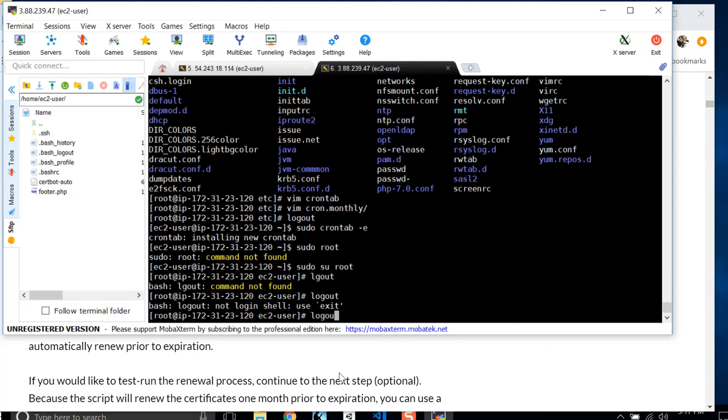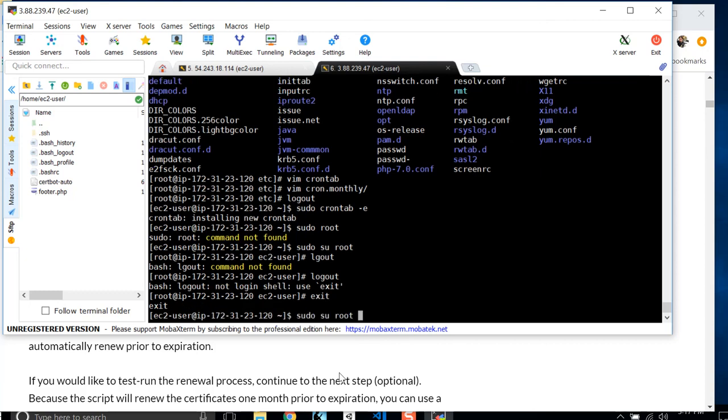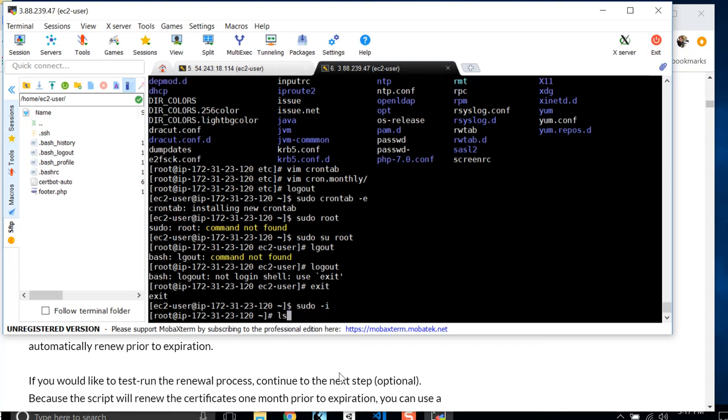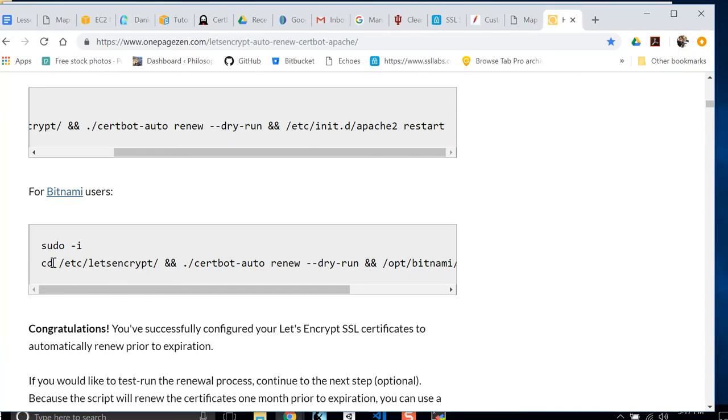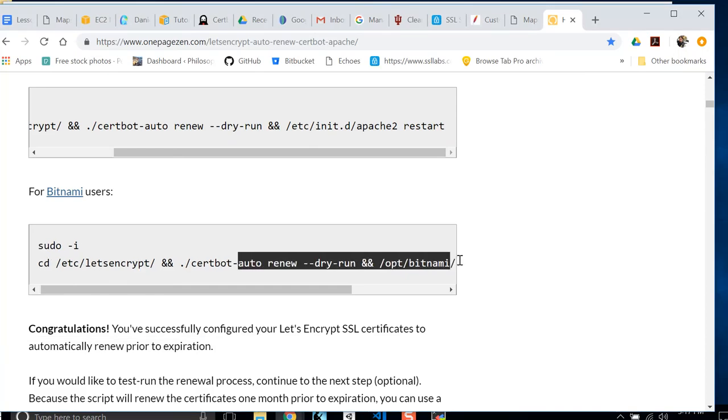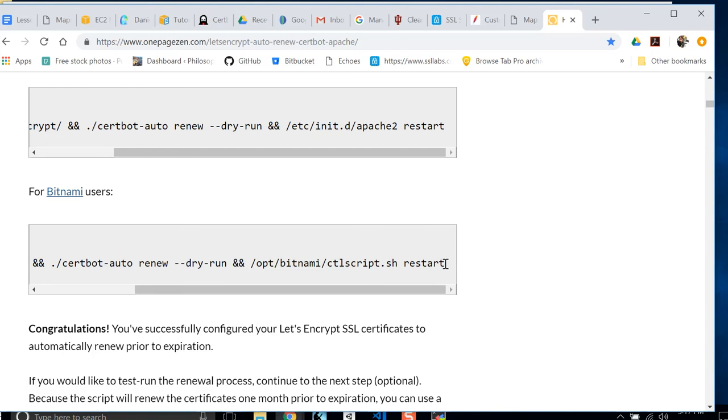Oh, that's exit. The command they used was sudo -i. Test run. Oh, we cd'd, okay. And then restart.